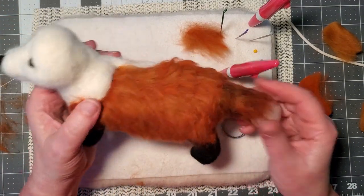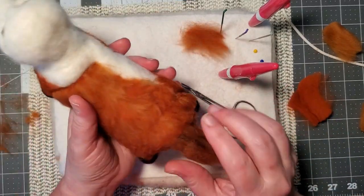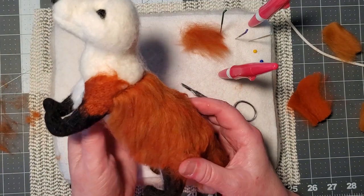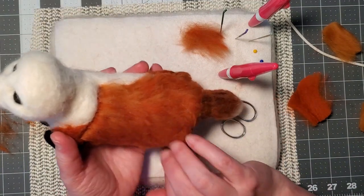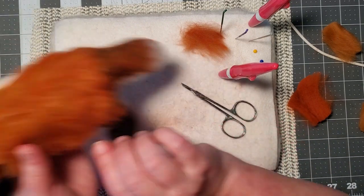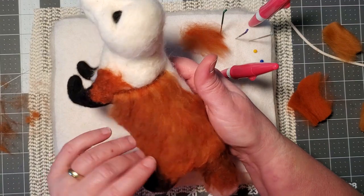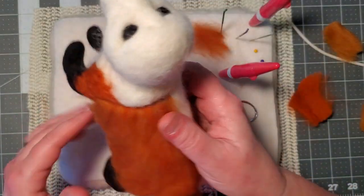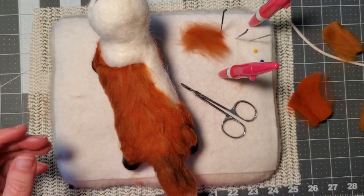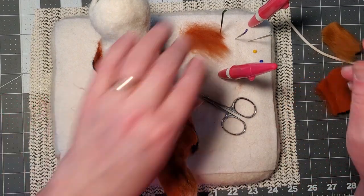Guess I need to take a hair cutting course. Poor guy. So, I happened to see a video this weekend on how to keep your fur from matting as you're working on it. And one of the suggestions was to not work on a little surface, but on a more shiny surface.